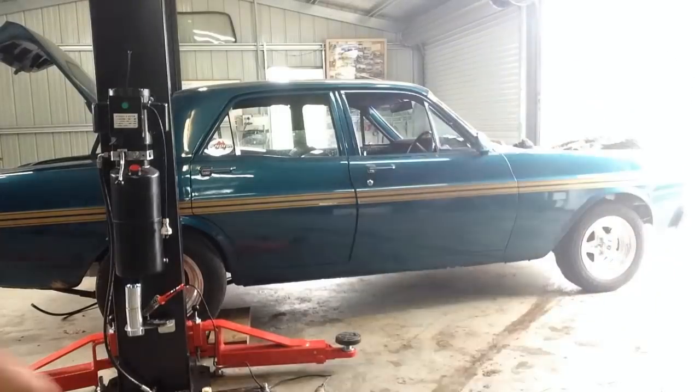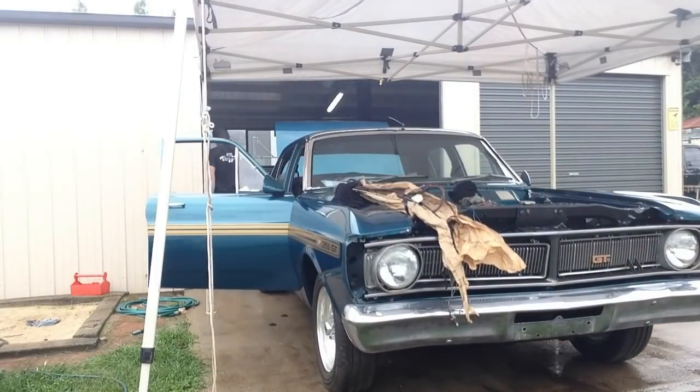The rain stopped, we're going to get outside where I can get the doors open and get in under the dash. First thing we're going to do is make an acrylic relay panel. We're going to mount the fuel pump relay, the fan relay, and also a relay for the ignition. The reason I want to make them on a little panel is so I can hide it right up behind the glove box or somewhere like that, out of sight, and I can keep all my fresh wiring separate from the original wiring.